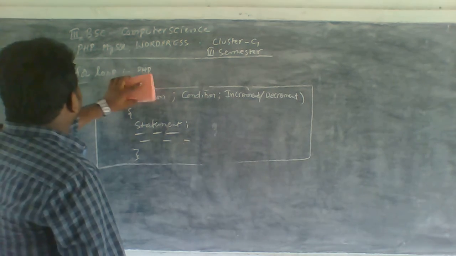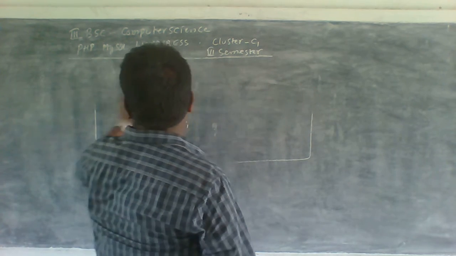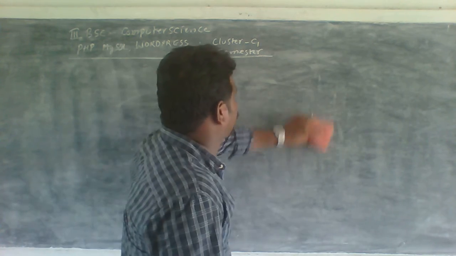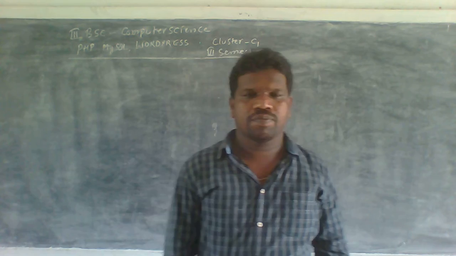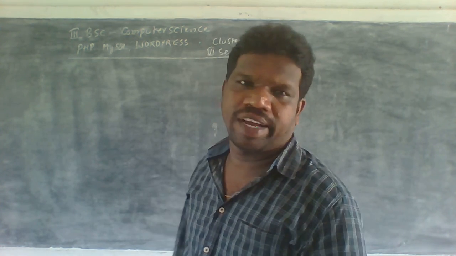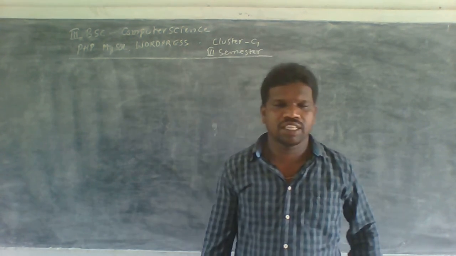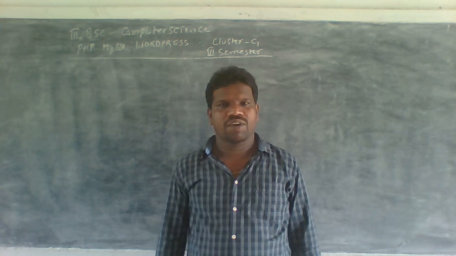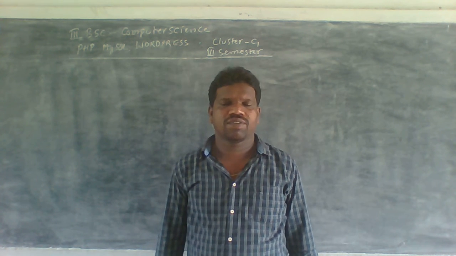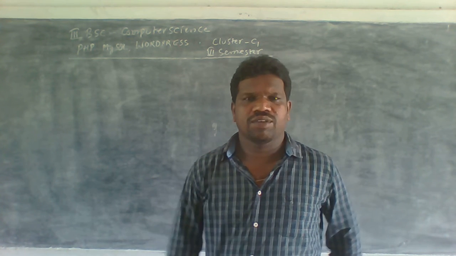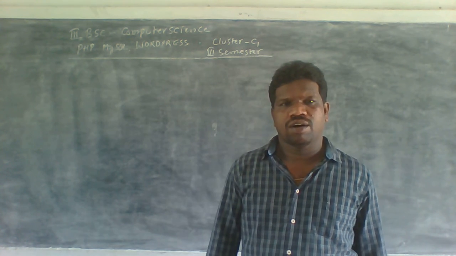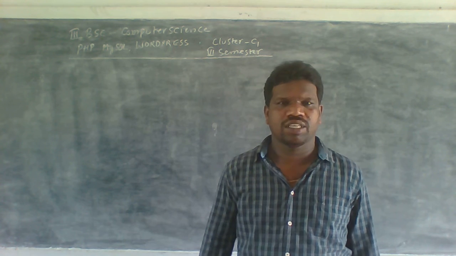Okay, so now we will see how to write the program using it. The program is always written like this: printing the numbers 1 to 5 using the for loop statements. In the previous programs, you also had to print the numbers 1 to 5 using while and do while. Here also you have to print the numbers 1 to 5, using a for loop.